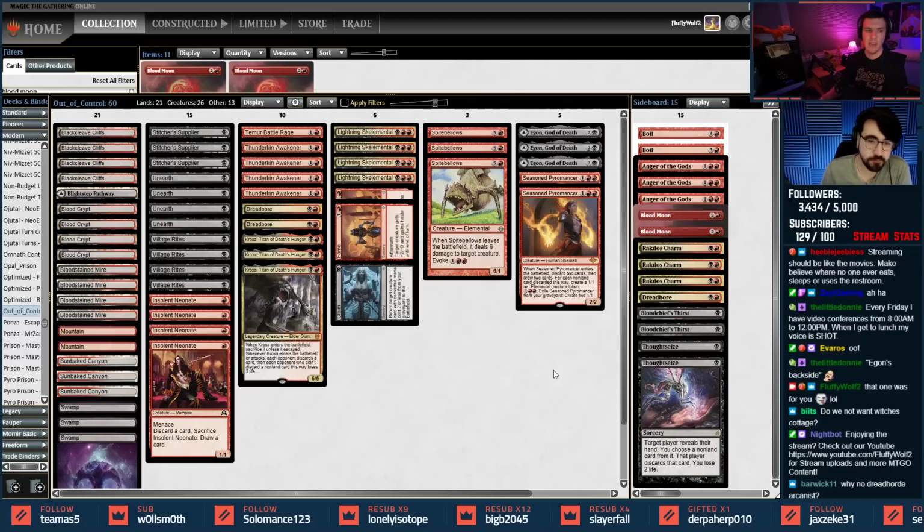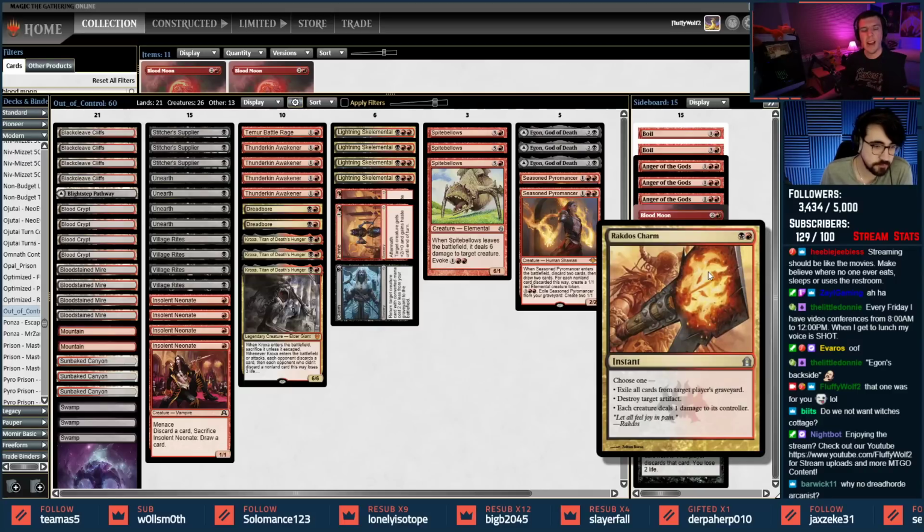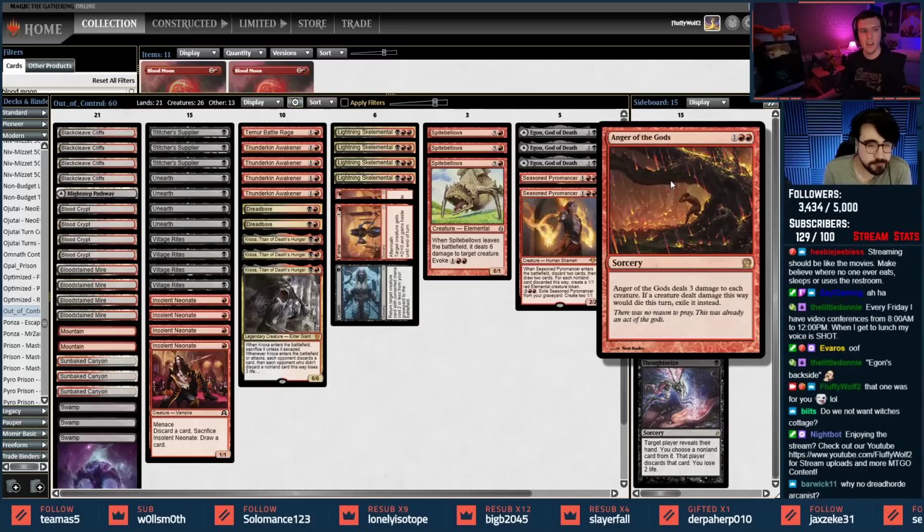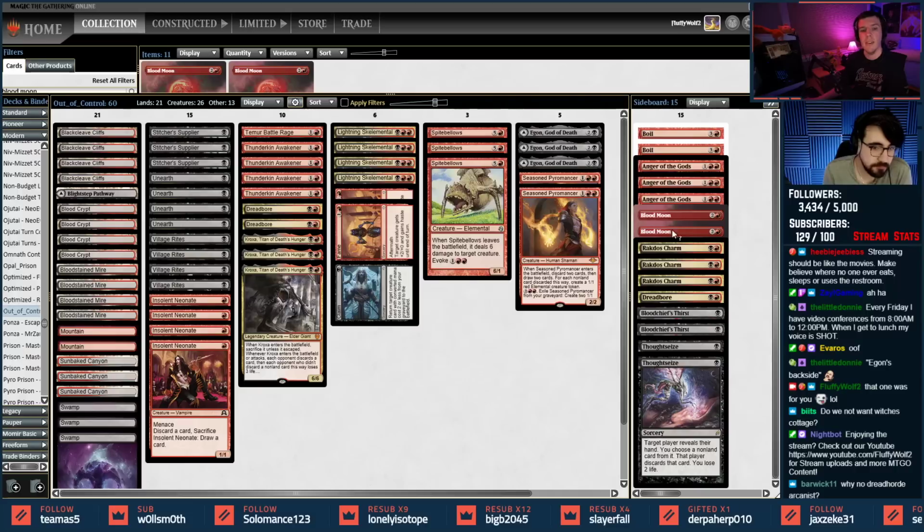I know a lot of people ask that in these colors because Heliod's so prominent, so we'll hopefully not run into that problem. But we've got some cool things like Rakdos Charm, which is not always seen. Got some Boils for the blue matchups, Angers for the wide matchups. You have to remember most of our stuff doesn't stay on the battlefield very long. And then a few interactive spells.